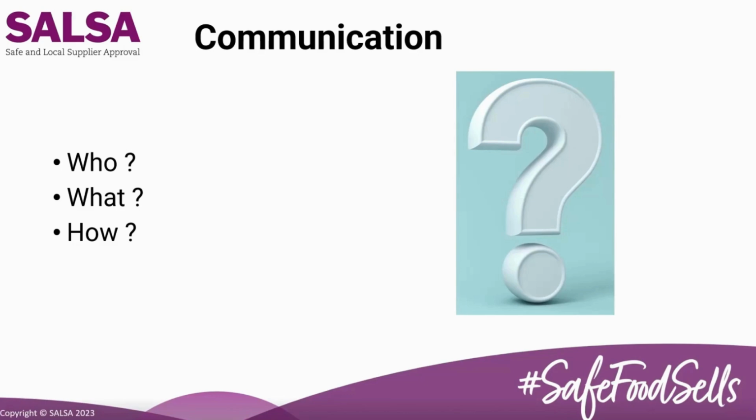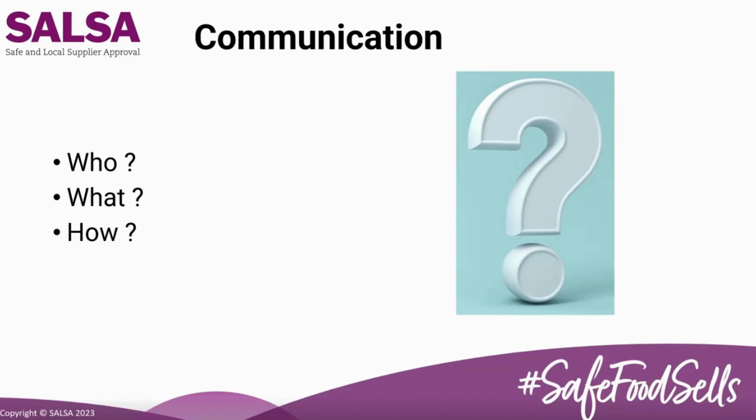What are you going to communicate? You need to tell them what product is affected, batch codes, product name. You might even know when they had it delivered, any specific details, and also what do you want them to do? If it's a recall, do you want them to dispose of the product? Do you want them to bring it back to store? Just have clear in your mind what it is you want the consumer to do with the product. Are you going to go and collect it from them? Do you need it back for further testing?